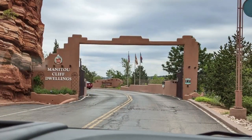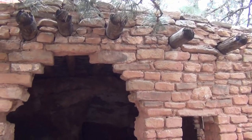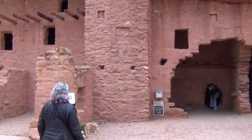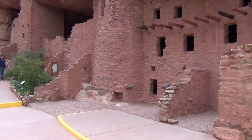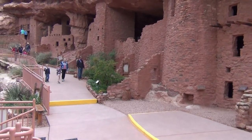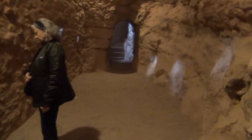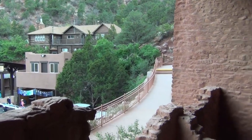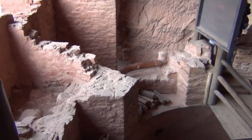The Manitou Cliff Dwellings. The 40-room site was originally located near McKelmo Canyon in the southwest corner of Colorado. The process of relocating these cliff dwellings began in 1904 and was completed in 1907 when the preserve was opened to the public. Virginia McClurg, the original founder of the Colorado Cliff Dwellers Association, hired William Crosby and the Manitou Cliff Dwellings Ruins Company to begin this process.